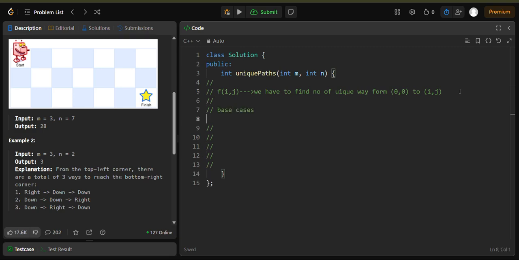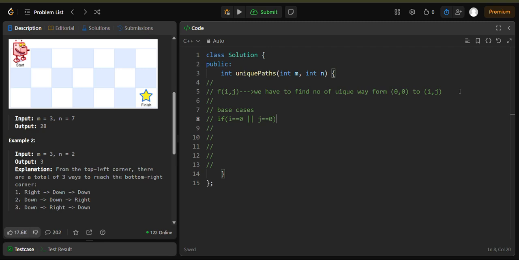For recursion we always use the bottom to top approach. First we initialize our indexes with m minus 1 and n minus 1, and then we decrease our indexes, and we reach 0, 0.